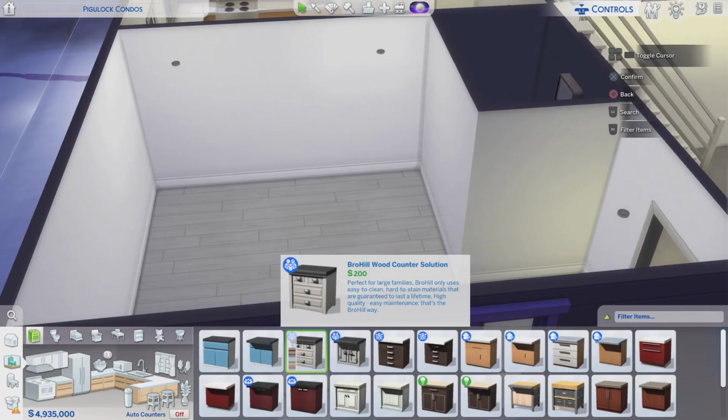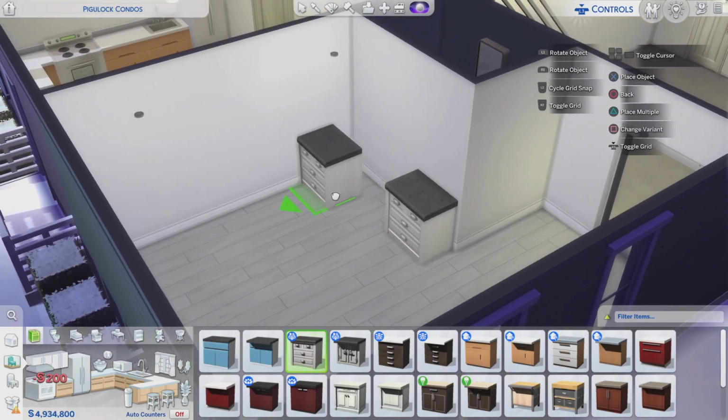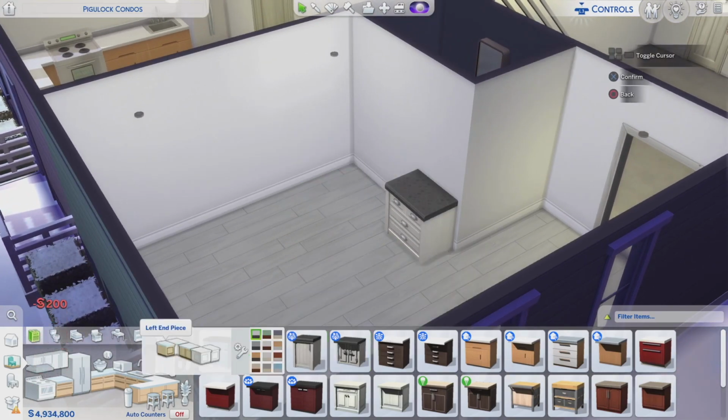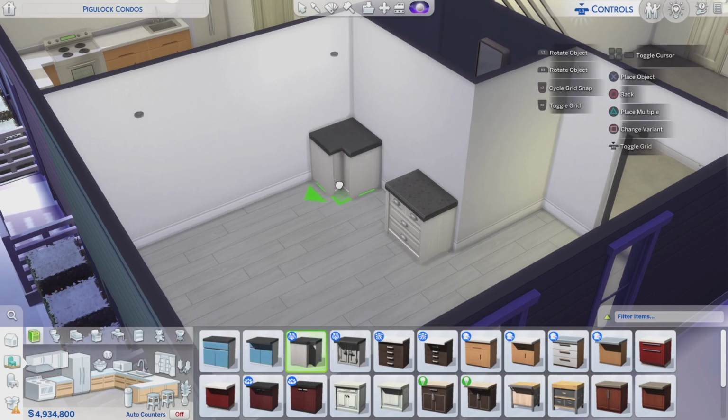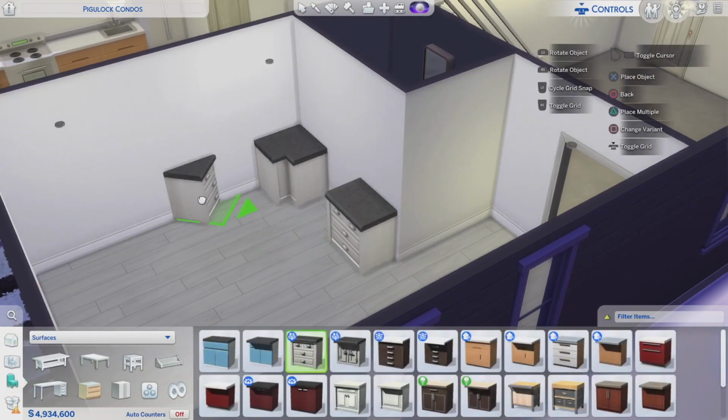Alright, so just like I always do, I always use these cabinets right here, these Bro Hill cabinets, and today I'm going to use the light gray with the dark countertops, and I'm going to just go ahead and place all the cabinets in place where they need to be, and then I'll start putting appliances in. I'm trying to think of the kitchen.